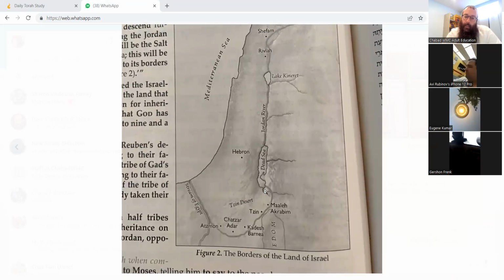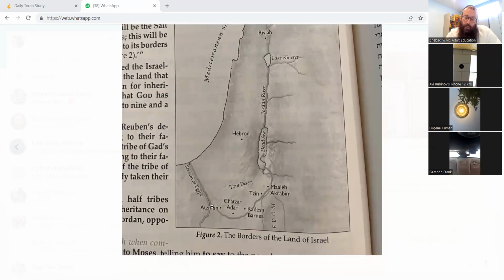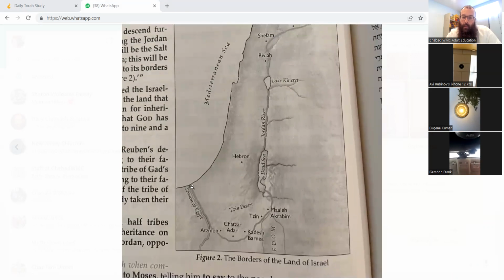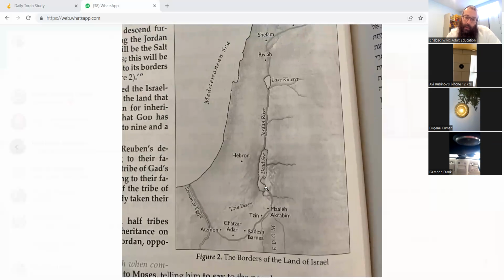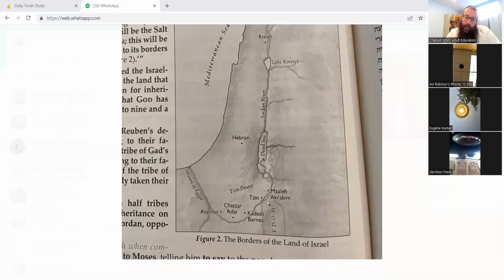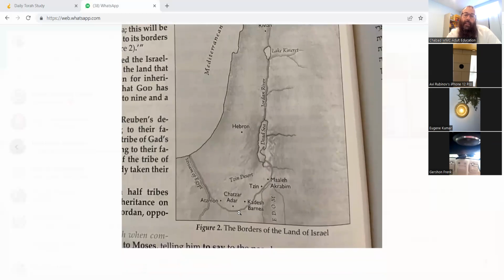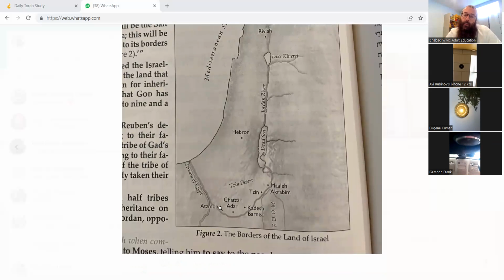Basically, more or less, it goes from the tip of the Dead Sea to the stream of Egypt and follows the stream along until it gets to the Mediterranean Sea, to the tip of Israel. However, when it goes from the Dead Sea to the stream of Egypt, the verse says it goes around Malak Rabim, Sin, Kadesh Barnea, Chatzer, Oder, and Atzmon. We left off yesterday at Atzmon. When the verse tells you the southern border, it says to go from the Dead Sea, but go around. Don't go direct; go around these cities I just mentioned and include them as part of Eretz Yisrael.